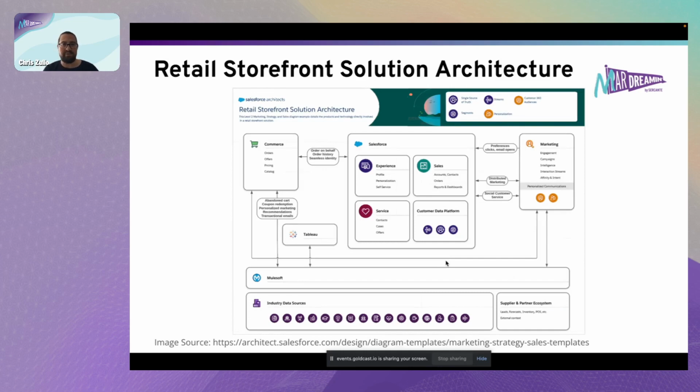Here's a retail storefront example. We have Marketing Cloud, we have Commerce Cloud, and we have MuleSoft doing a lot of movement of data between various systems and connecting. We have preferences, and we have distributed marketing, which provides marketing-blessed or gold copy content for users on a limited basis, so that they don't have to overthink it or do too much. They don't have to know how to code or create an email. They just need to know what they want to say and fill in the blank. Everything else has been done for them. We also have social customer service, which is more tied to Social Studio, which is being sunset at this time. So I expect this will drop off unless something fills in the blank for this. And so this is the retail example.